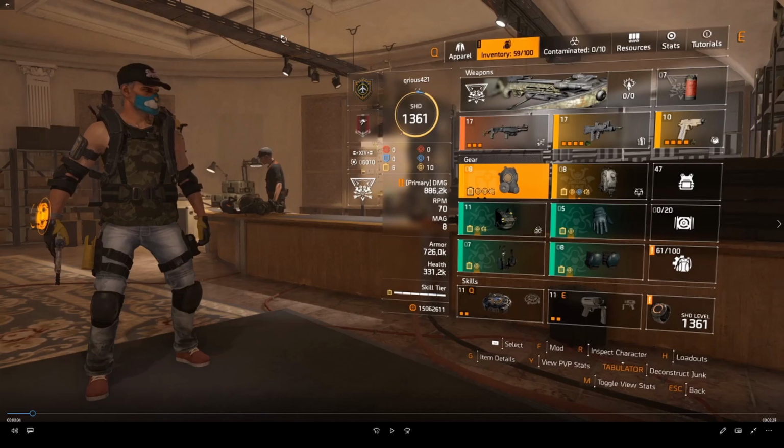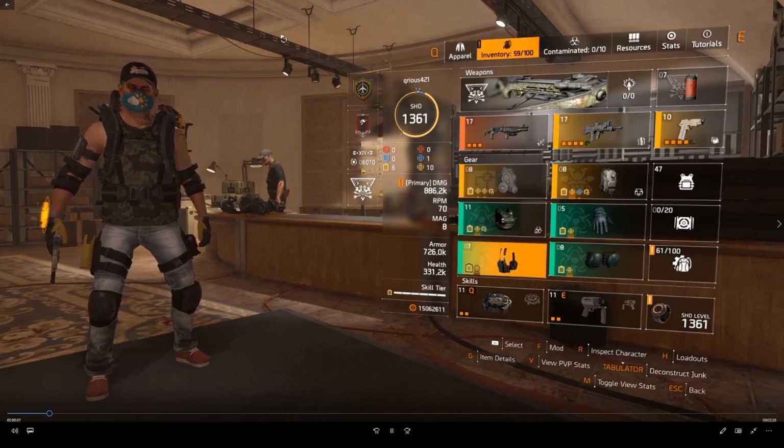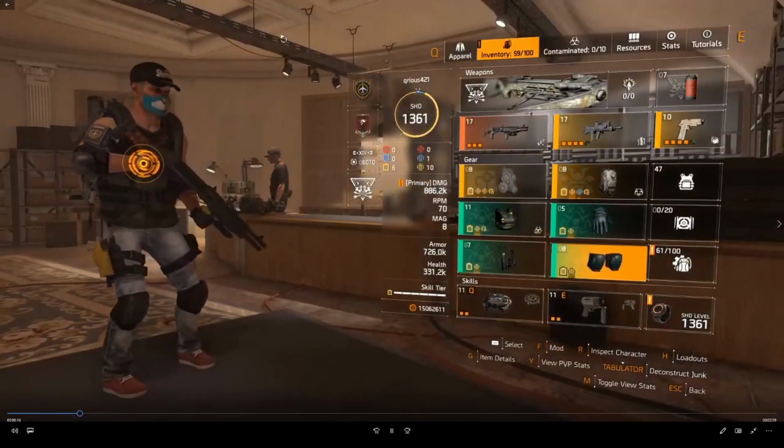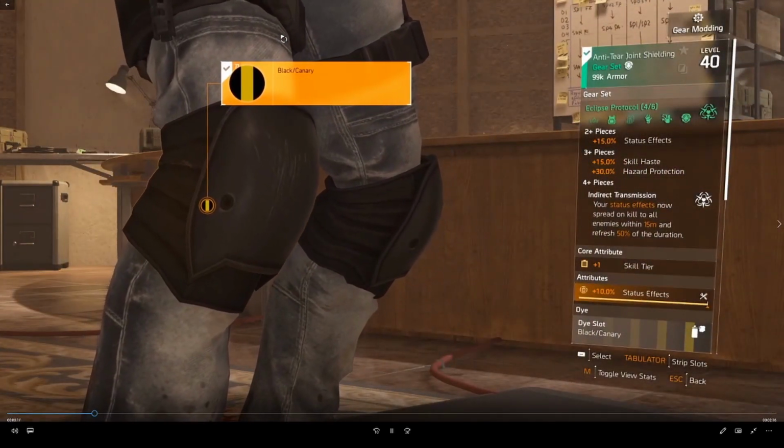So skill tier in the core attribute, we get 1 piece brand set bonus that will give us status effects as well, and we get skill haste and status effects in the normal attributes, so it's a really nice bonus to your status effects. And then we've got 1 piece Murakami, but we've gone with opportunistic. And the reason we've gone with opportunistic is to provide that extra buff of damage to the rest of the team. The rest of the build is laid out exactly the same, and that's why they're also using the shotgun as well, because the shotgun will apply opportunistic to the enemies when shot with the shotgun. So it just provides a little extra bit of DPS.